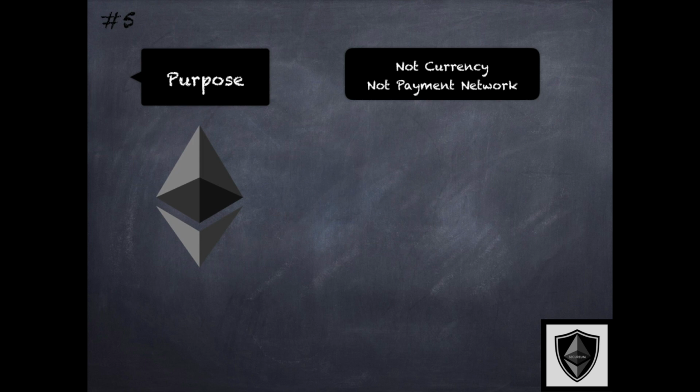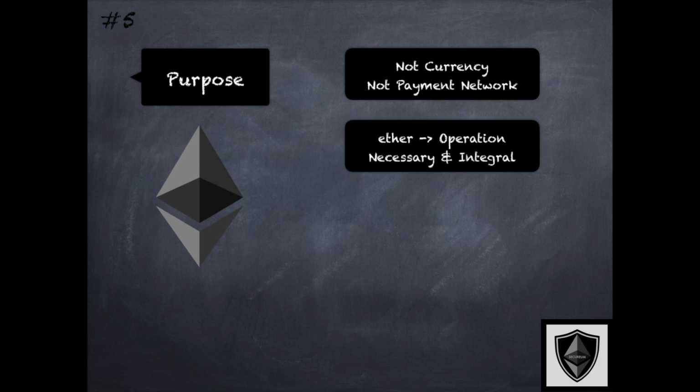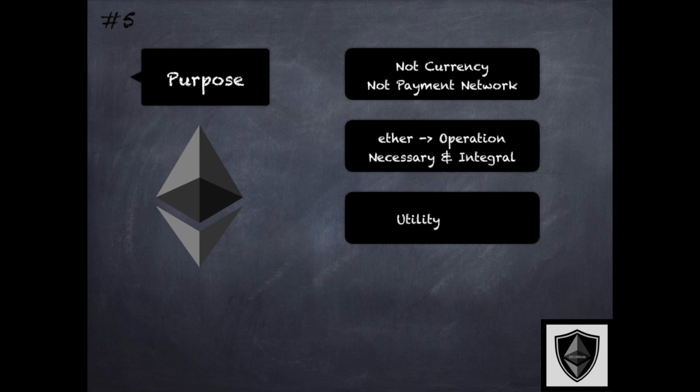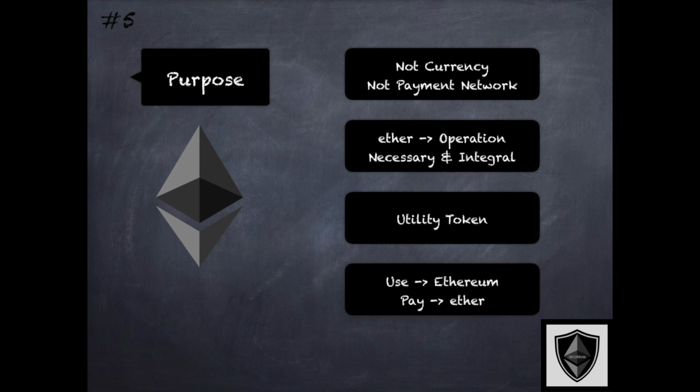But compared to Bitcoin, the vision for Ethereum was to go beyond it being a currency or a payment network, right? There is a native currency, Ether, that is required on Ethereum for really operating any part of the infrastructure and interacting with it. It's necessary and integral to Ethereum, but it's not the be-all or end-all goal of Ethereum, right? The idea for Ether was for it to be a utility token. You need the Ether token to utilize the benefits of the Ethereum platform. So if somebody wants to use Ethereum, they need to pay using Ether. So this is the high level purpose.